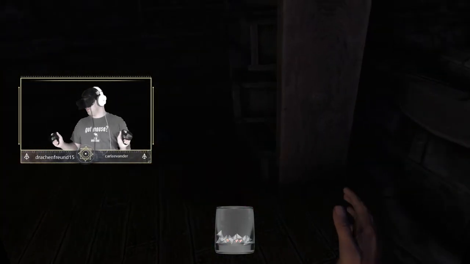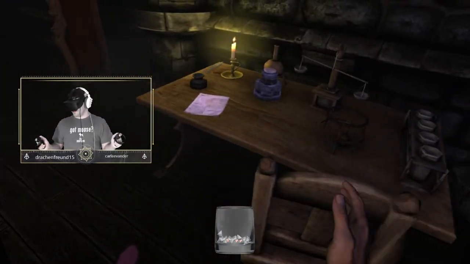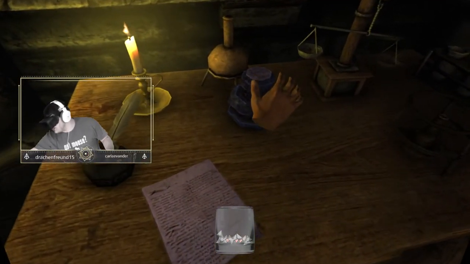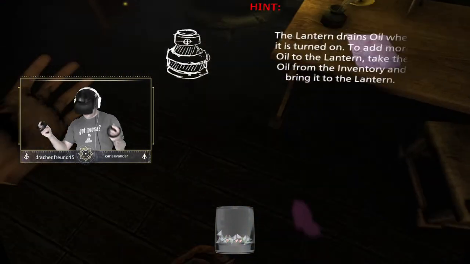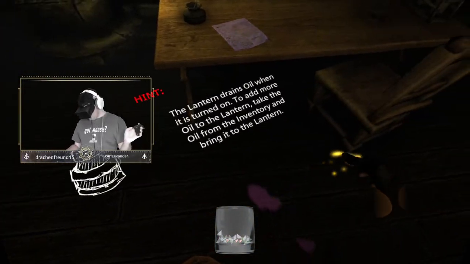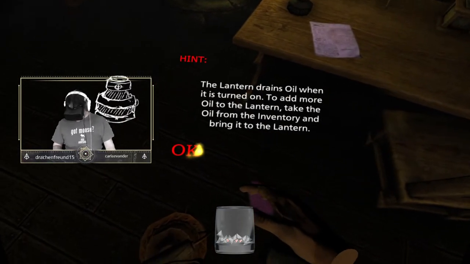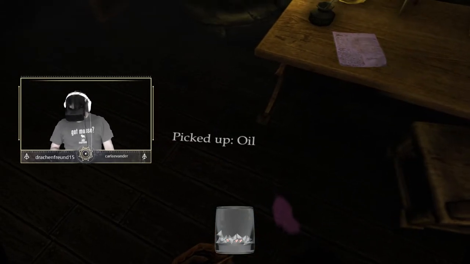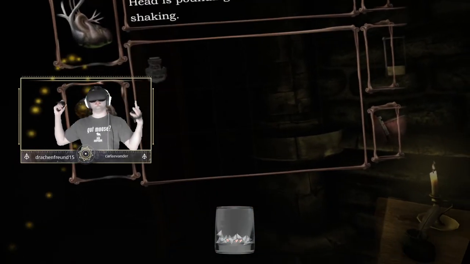All this is extremely cool. I love it. I love all of this. So, oil. I've never used oil because I've been in the lantern drains oil when it is turned on. Add more oil to the lantern, take the oil from the inventory, and bring it to the lantern. Awesome. I've never actually had the opportunity to try this because I was playing this in safe mode.